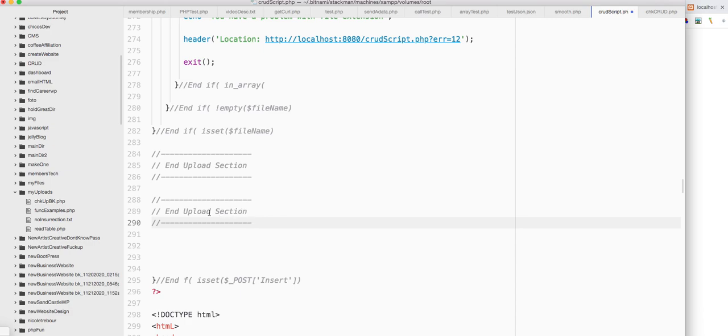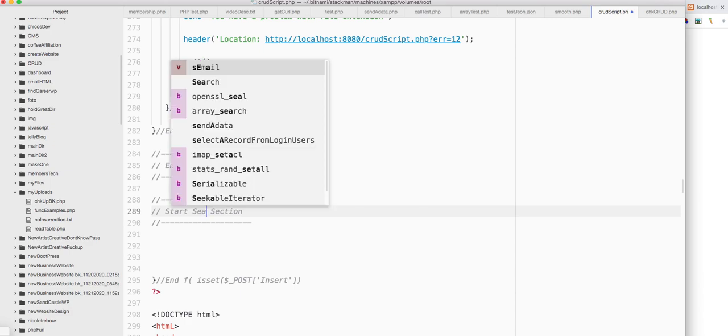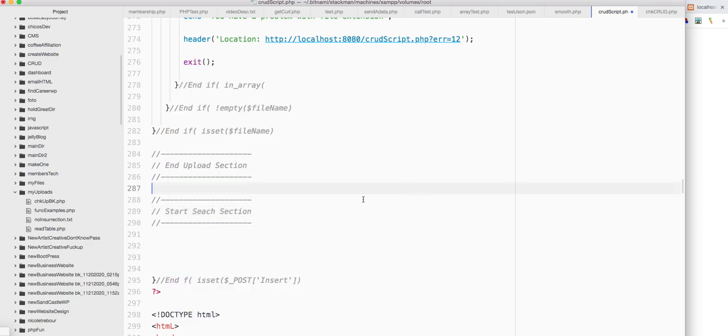We're going to say start search section. Then you know, something I was thinking about. We'll take this out because we're not going to have it over here.